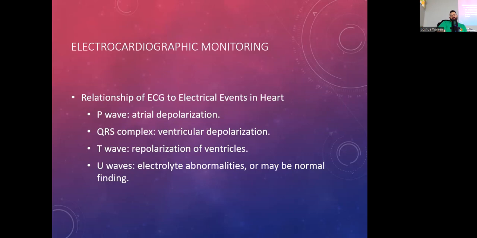Now, the T wave represents what? The ventricular repolarization. What's that mean in less fancy terms? Pretty much a recharging, where again, the sodium is running out of the cell, potassium is going back in, and calcium is going back out. The cell is returning to an excitable, polarized state.